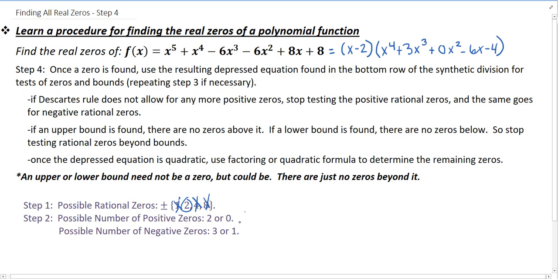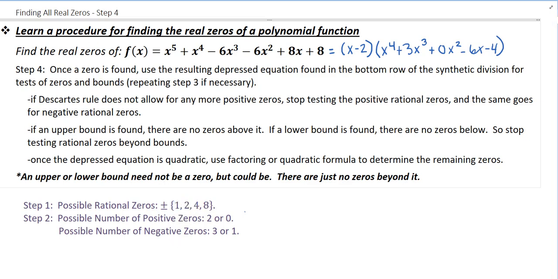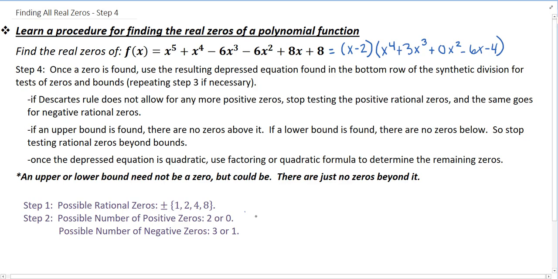So now, at this point, since we've determined the upper bound, we don't need to continue with the positives anymore, and we're going to move on with the negative values of the possible rational zeros, and we're going to do lower bound testing. So I'm going to go ahead and erase my little x's here because we're going to now focus on the negative values. And again, we'll still work in that same order. So we'll start off with synthetic division on -1 and then work our way down to like -8. So we're actually starting with the larger value of the negatives if you think about it.